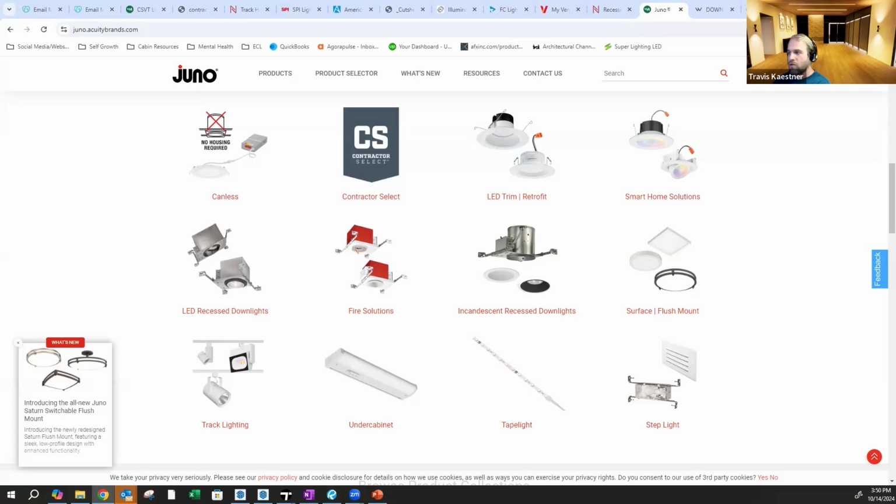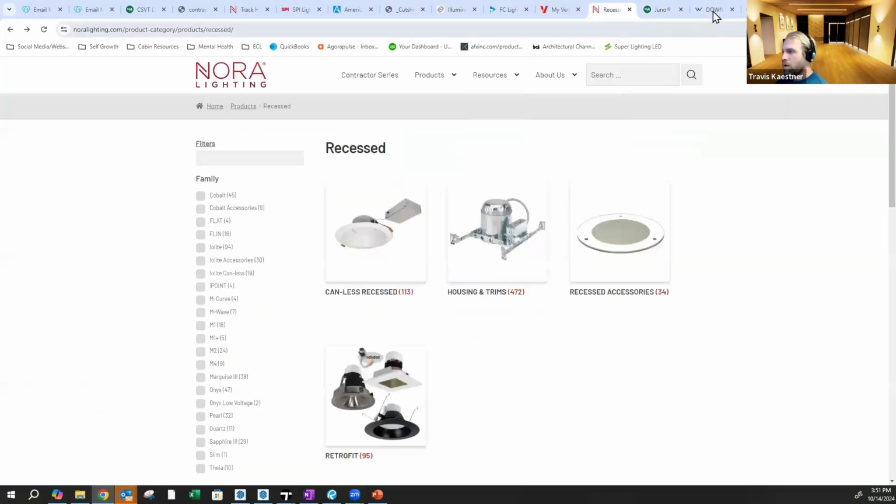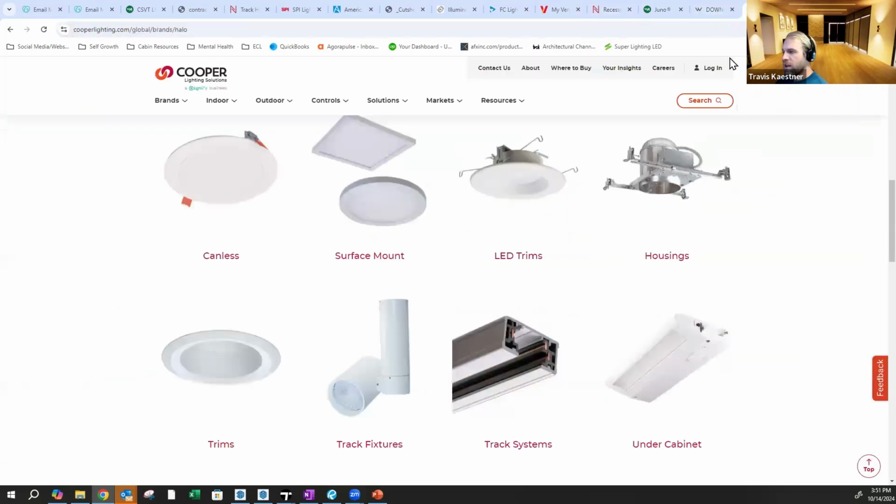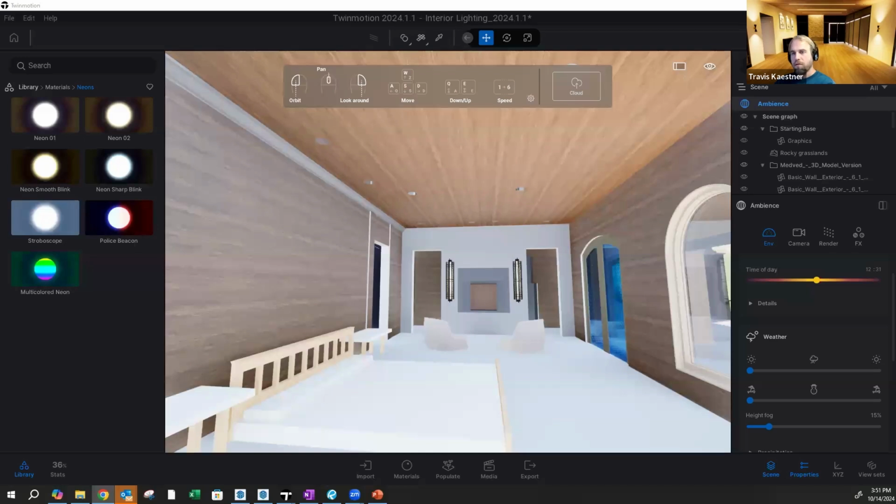That usually limits the amount of lumens it can put out because the downlight will heat up. So it's important to find something that's right for your application and call out the product number. Each one of these should have a specification sheet that we can go over. Since I'm here, there's Juno, Nora, WAC, and Halo Lighting. There are hundreds of manufacturers out there for downlights you can choose from, but these are some of the most affordable and cost-effective solutions to use.